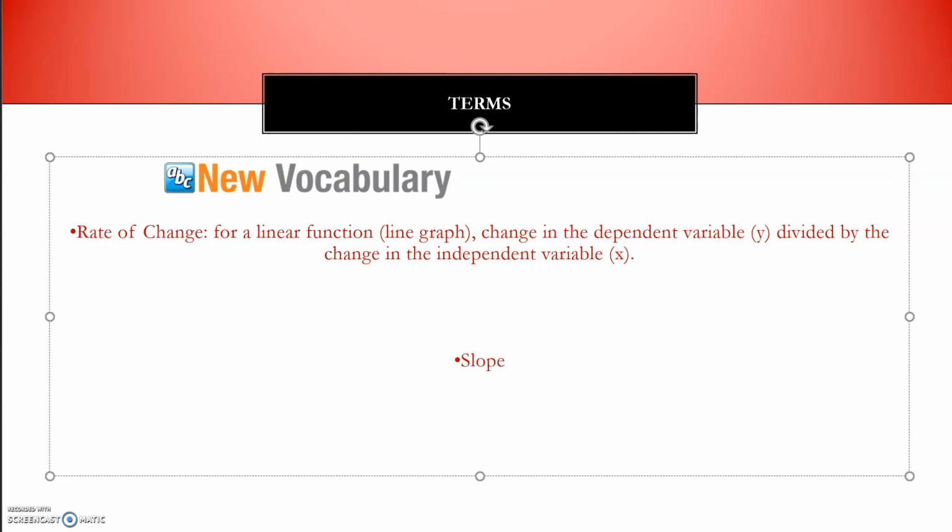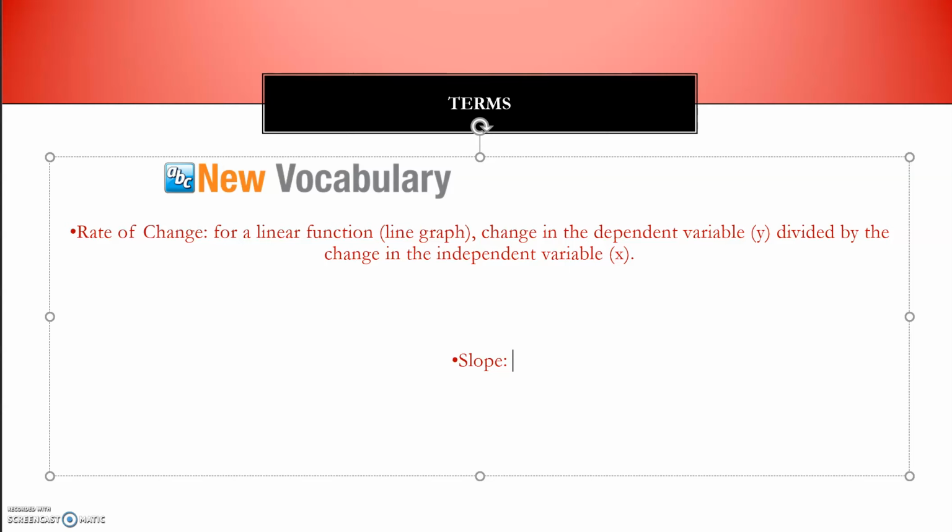Now, I say for a linear function, the reason for that is because every function has a rate of change that is somewhat this relationship, but the more complicated the function you get, the more changes we have to apply to that statement. So you will hear the words rate of change a lot as you go through high school math, because once you hit calculus, you will just be talking about rate of change because you will just be talking about functions in general. Could be lines, could be parabolas, could be just about anything.